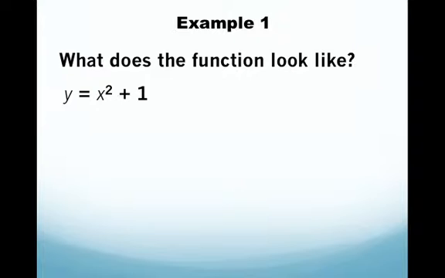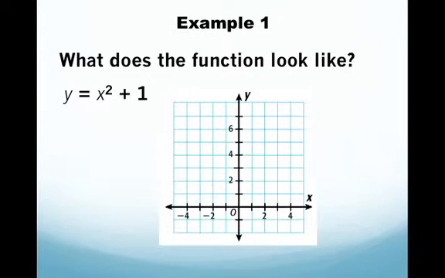This is a positive quadratic function because the exponent for the x is 2. The function should look like a parabola, a V or U looking shape, and it should be going up since the number in front of the x is positive. Even though we don't see a number there, we know it's 1 because really it's 1x squared, and it should look like this. So go ahead and sketch this graph.